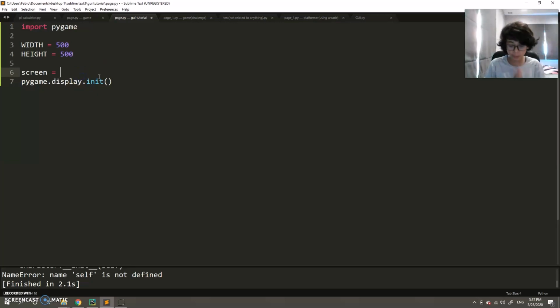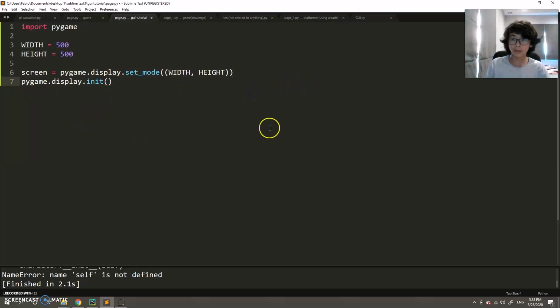So screen will equal pygame.display.set_mode, and then we use our variables, width and height. It doesn't really matter how you use it, I think. What this is basically doing is setting how big the GUI is.